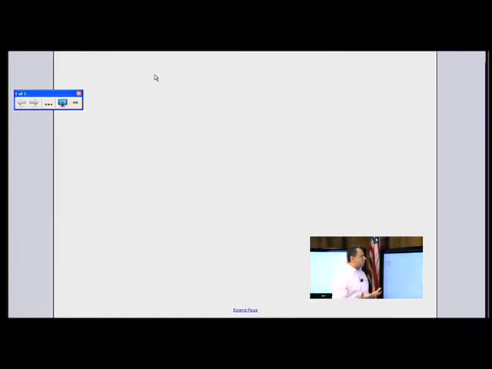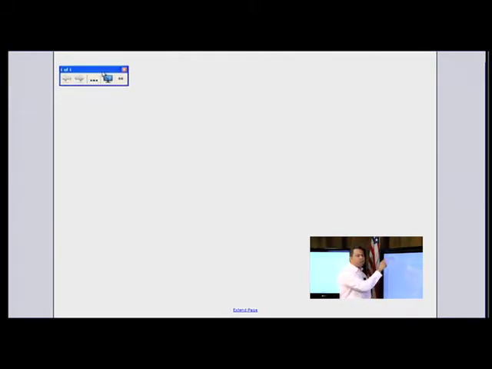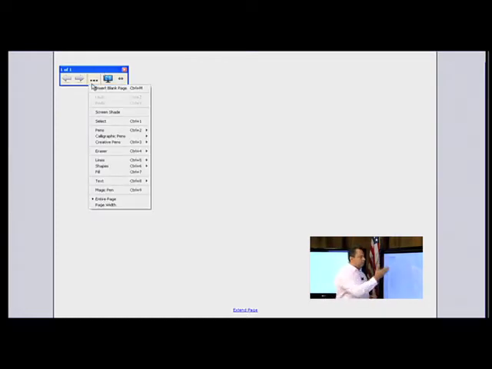All I would need to do to activate a pen is, if I have my pen tray, simply pick any of the pens that I have. However, if I go to my full screen monitor here, I've got a little floating toolbar. On that toolbar, in the middle, I have three little dots. When I click on those three dots, it pulls up a menu of all the different tools that would be found on the actual toolbar.